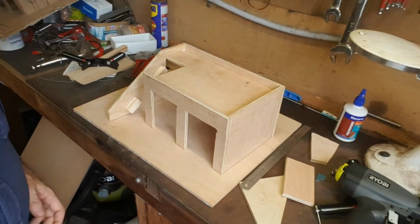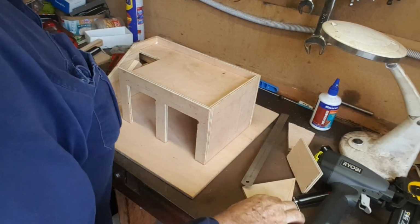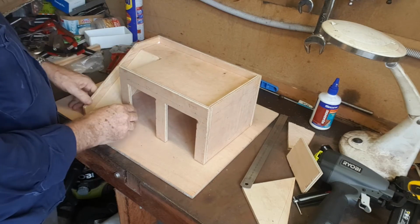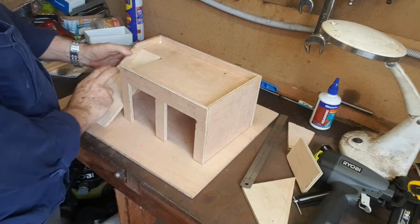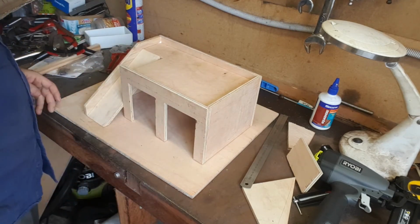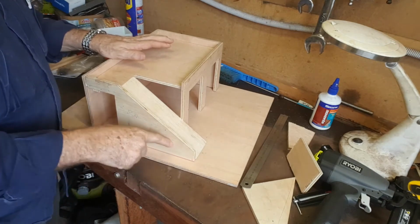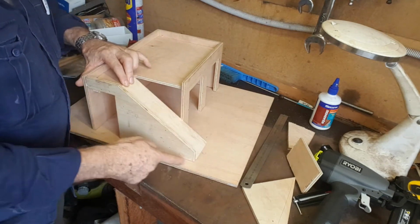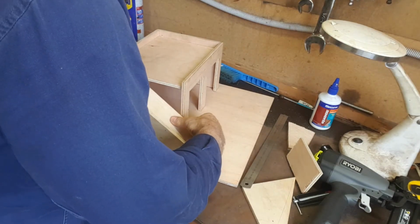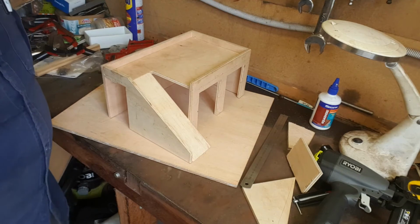Okay, so it's all starting to take shape. That goes in there. So I probably need to mark a line down the side here where I need to put the pins. But yeah, starting to take shape.